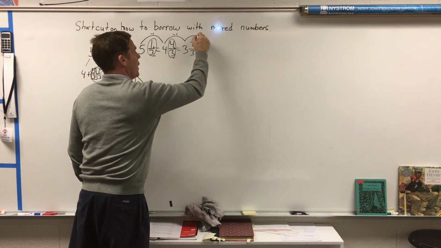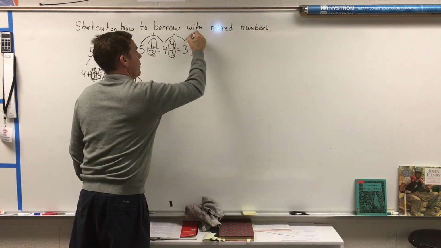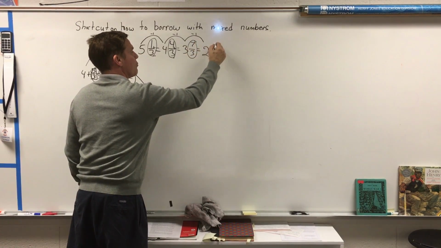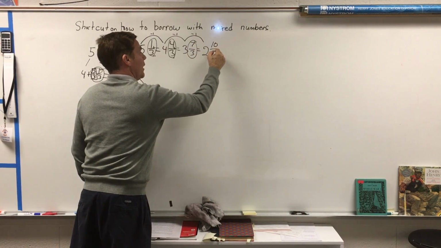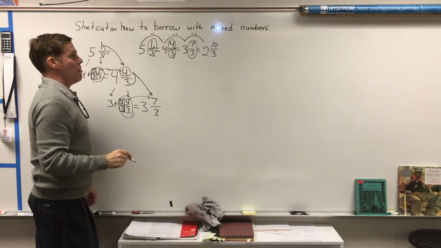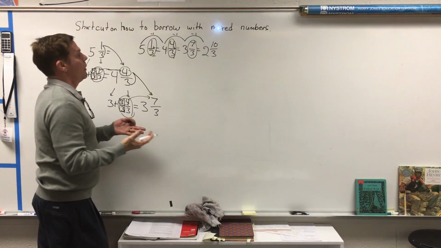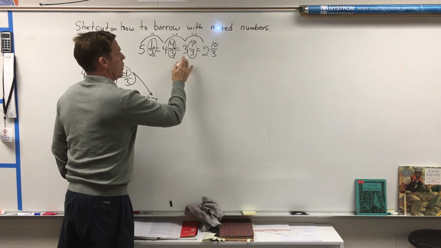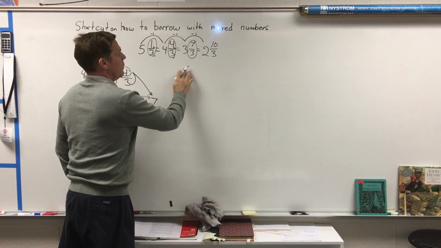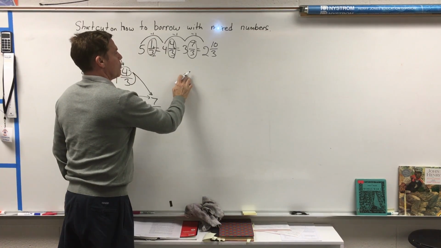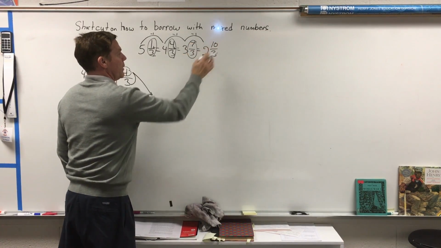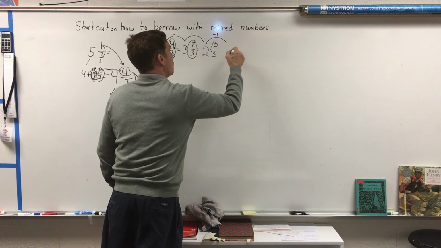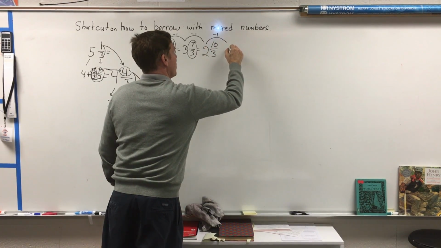If I want to borrow again, 3 minus 1 is a 2. I'm going to add those two numbers. 7 plus 3 gives me 10/3. And why does that work? Because 3 is the same as 2 plus 1. I'm going to put that 1 as 3/3, so 3 plus 7 gives me my 10. I want to borrow again. Minus 1, so that's going to become a 1.